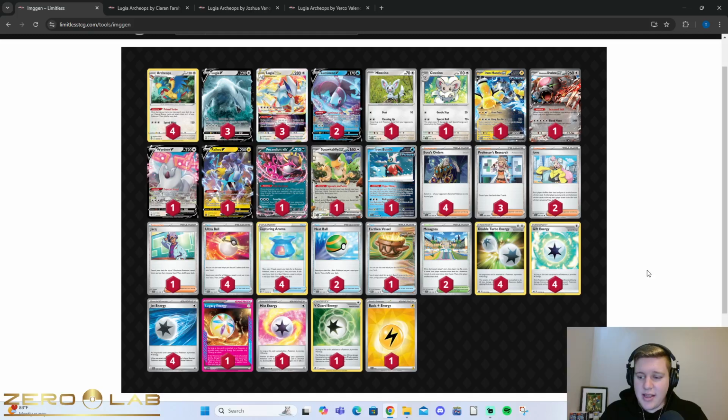So I think Rahul's list is very consistent. That Earthen Vessel as an extra way to discard Archeops is also very cool. And I don't think you can go wrong piloting this list.